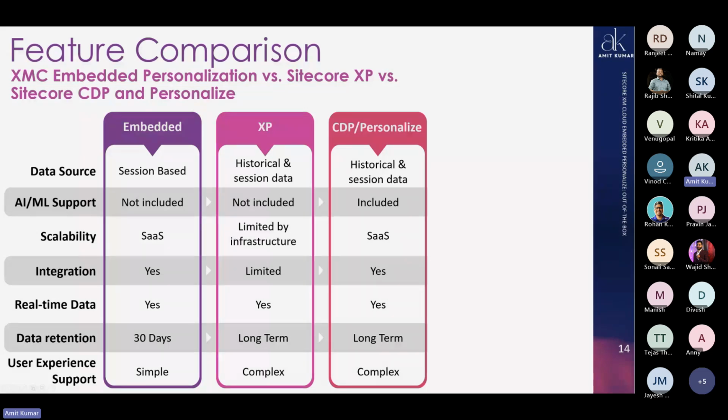If you are not used to it, then you will not easily be able to build the required segmentation as well as the user persona. So you can say that when you are working with embedded personalization, you can start with simple and move to complex use cases as per the need of your business requirement.